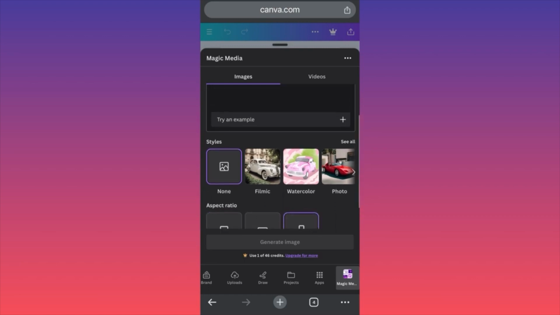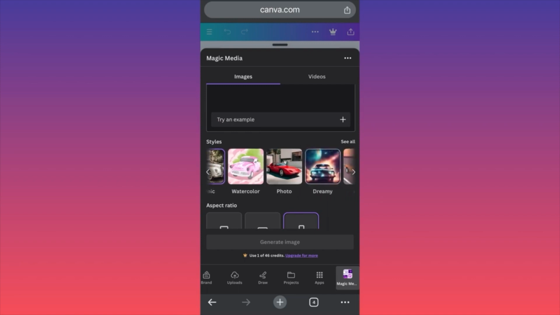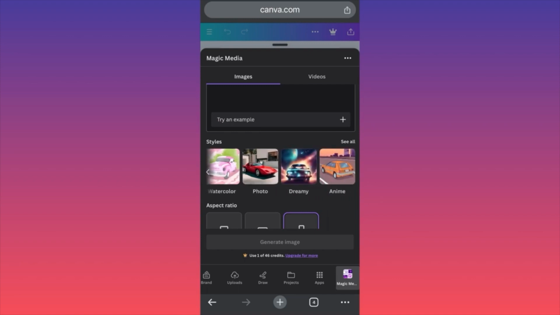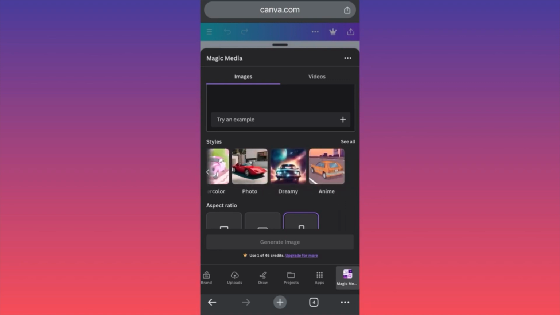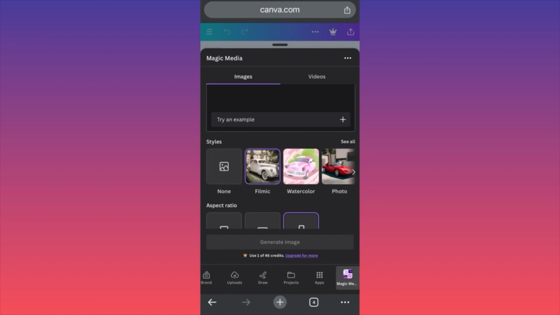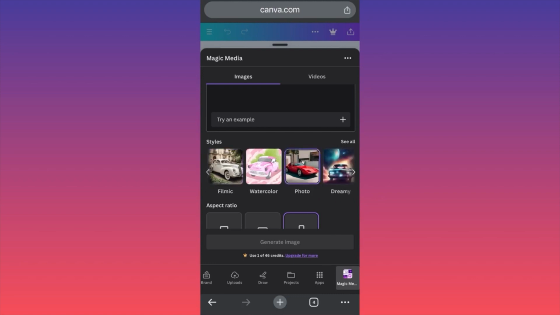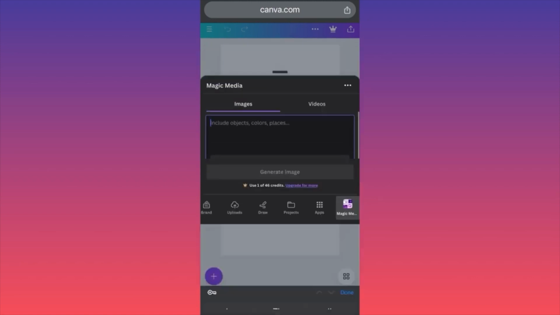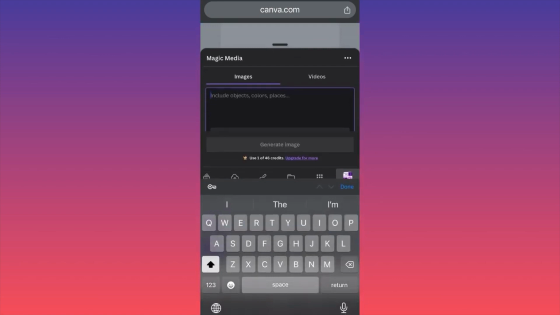Way above, you will see the different styles, the way the prompt will perform and in what style the prompt will essentially generate your content. You can make it more filmic, more cinematic, more like a painting, like a photo, like dreamy crazy stuff, or some animation. So it's all up to you. There are also more styles. If you click see all, you will see more styles. In our example, we might actually utilize the photo look like option.